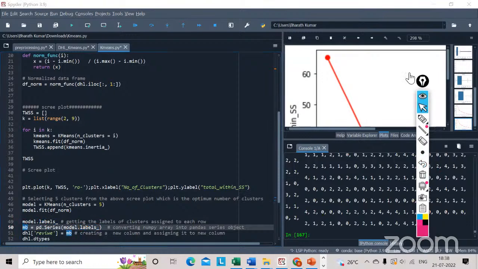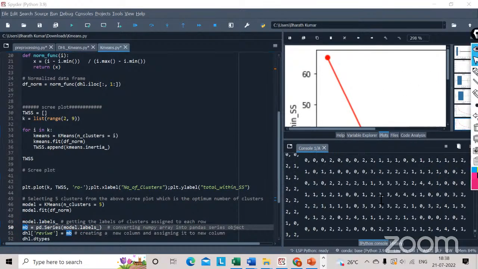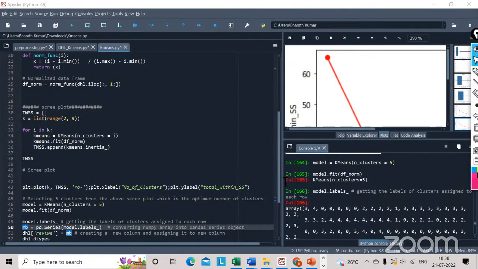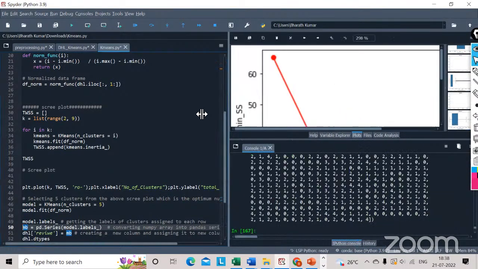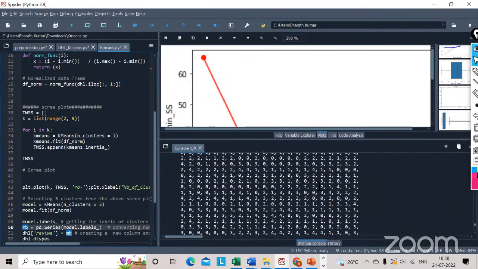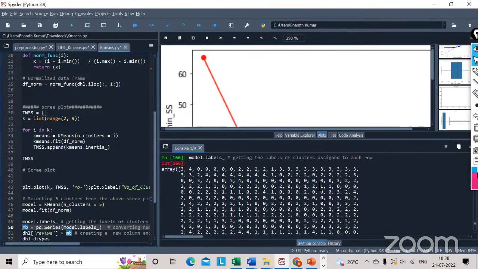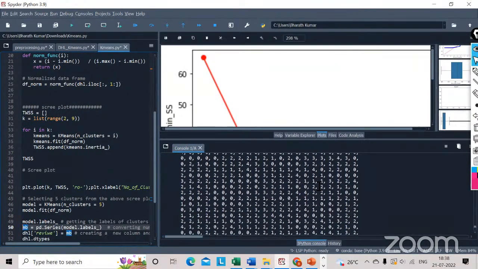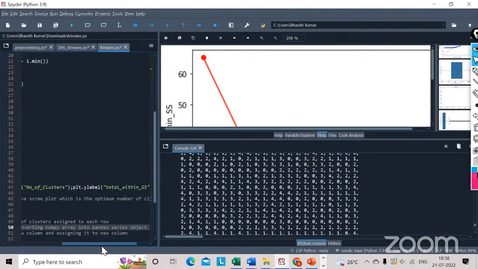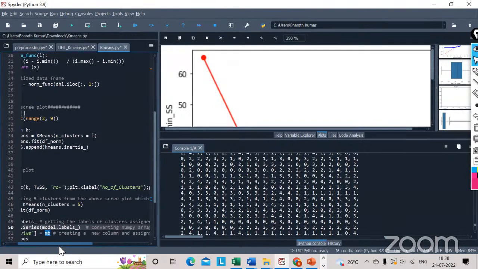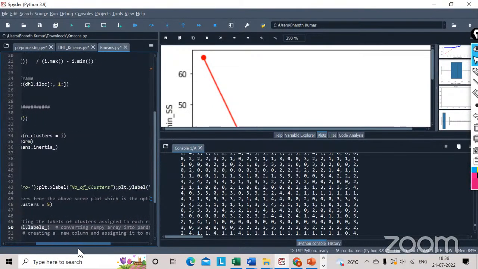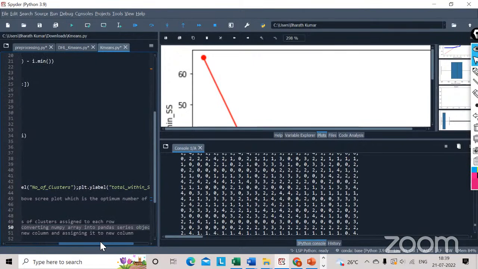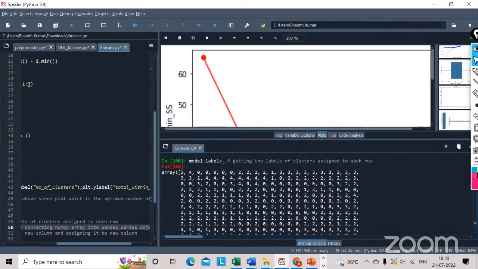See, are you able to see this? So you're getting the labels of clusters assigned to each row. And this is how your output looks.